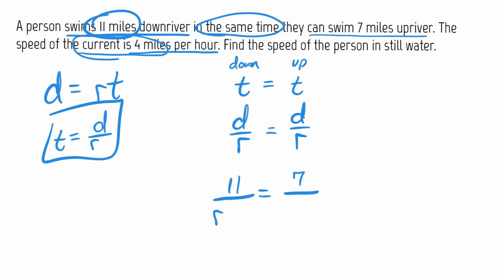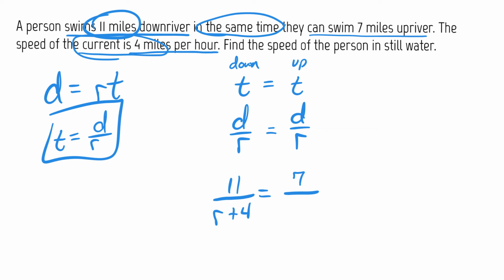So it's going to be rate. When you're going downstream, you're going to have a current pushing you. So it's going to be my rate plus 4. When I'm going upstream, the current is going to be working against me. So it's going to be my rate minus 4. Follow our reasoning there? So if I'm going 10 miles per hour and downstream, the current's going to be kicking me up to 14. If I'm going 10 miles per hour and the current is working against me, 4 miles, I'm only going 6 miles per hour. That's why we're traveling this way.